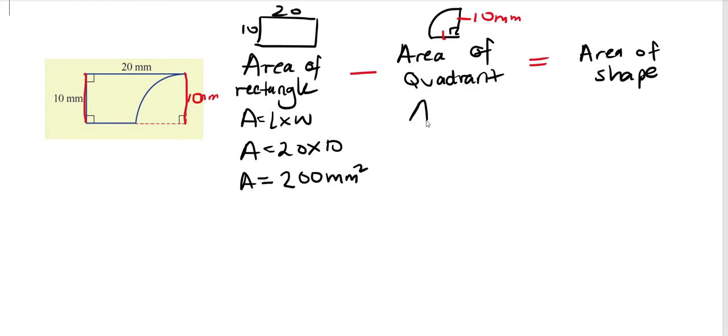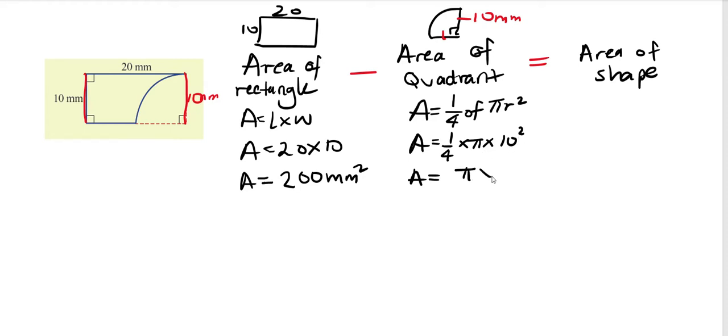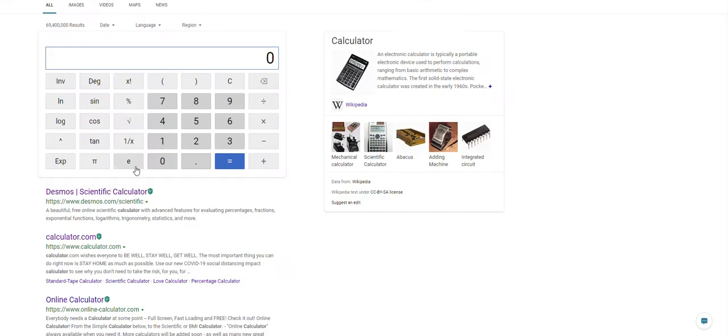Now the area of a full circle I know is pi r squared, but I have a quarter of that. So I'll have a quarter of pi r squared, which is my full circle. So area is equal to a quarter of, which is just times, pi times r, which is 10 squared. Let's fix up my working out. So I can write it like this. I know 10 squared is 100, so I can say pi times 100, and I'm just dividing by 4. A quarter of something is dividing by 4. Now we can put this into our calculator. So pi times 100, and then divide it by 4, leaves me with this.